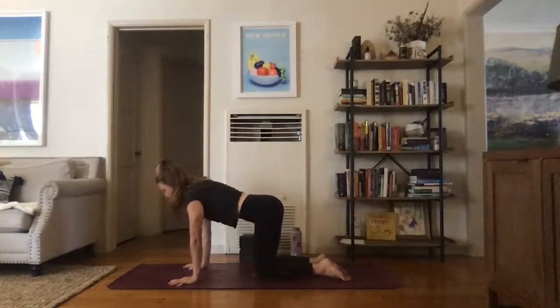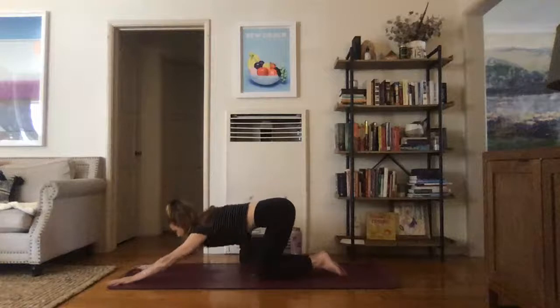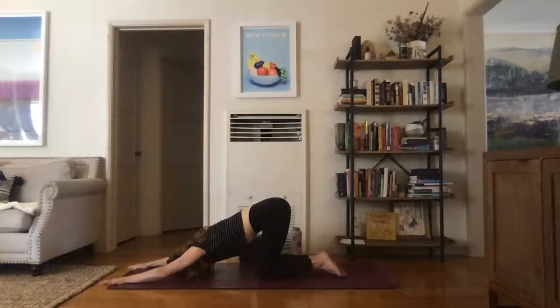Find a neutral tabletop, puppy pose. Crawl your hands forward, drop your forehead to the earth. Feel a stretch through your chest, your armpits.